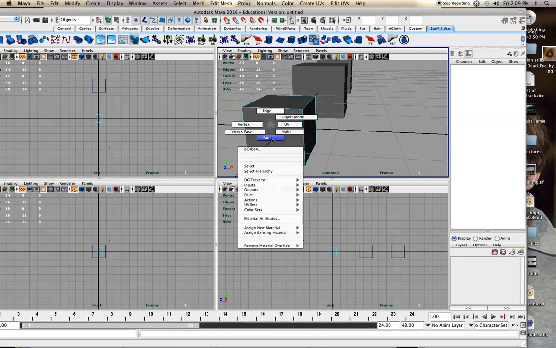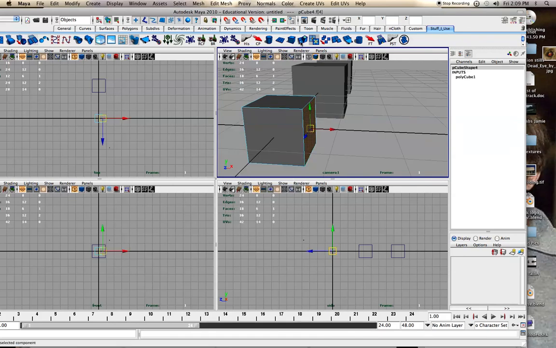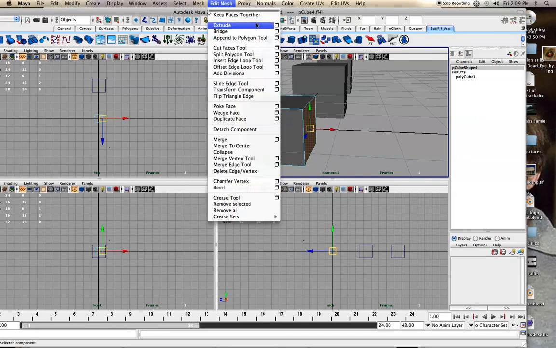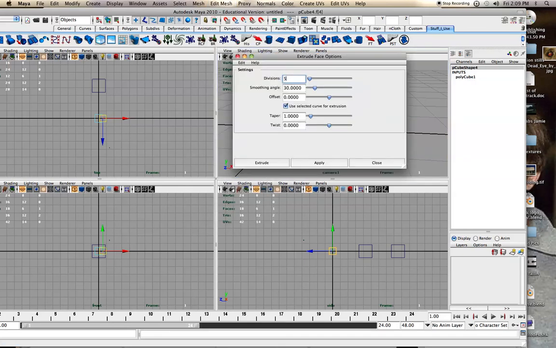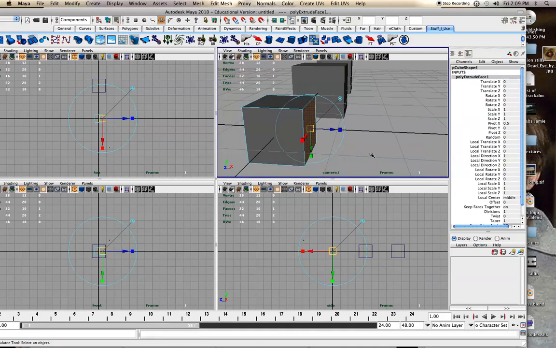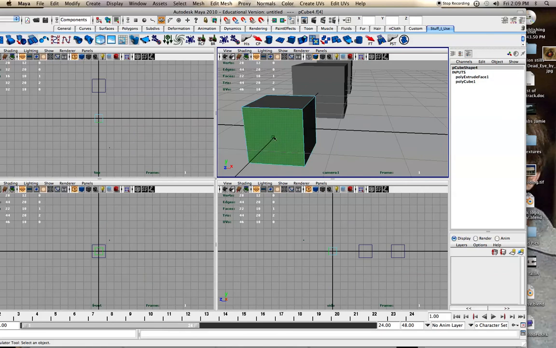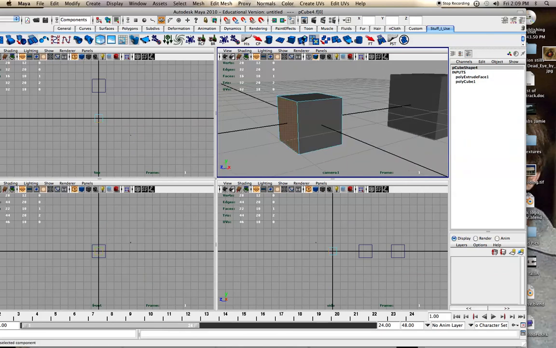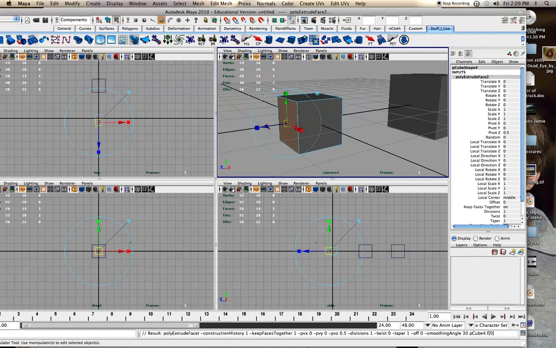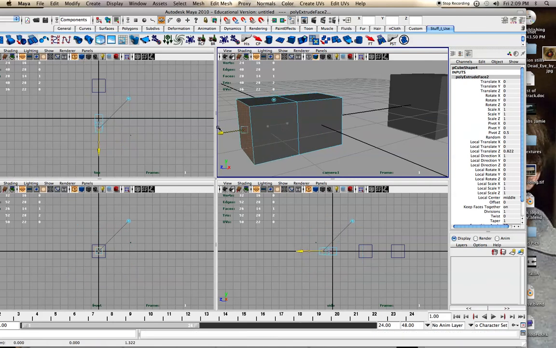But moving on. So I'll just set my extrude back to 1, and you want to do that before you select anything, or else it'll still apply that. So I'll do extrude, and then move this out here, and then if you go to local scale over here in your channel box, this will be for this face right here. You can do local scale.